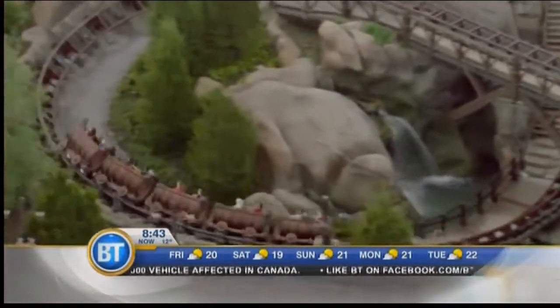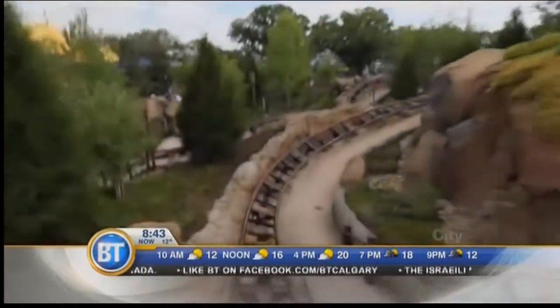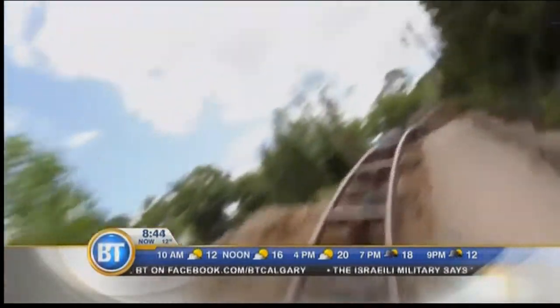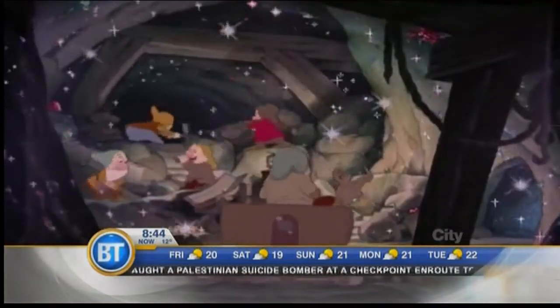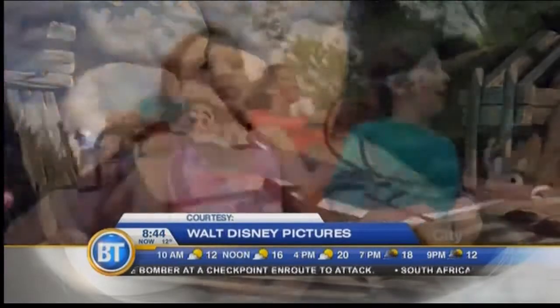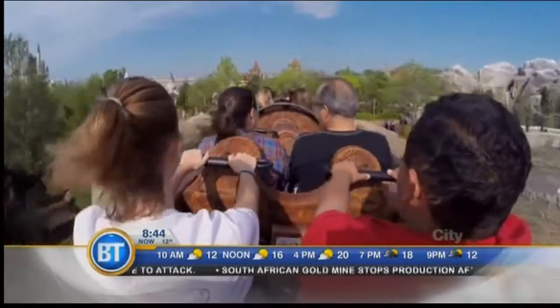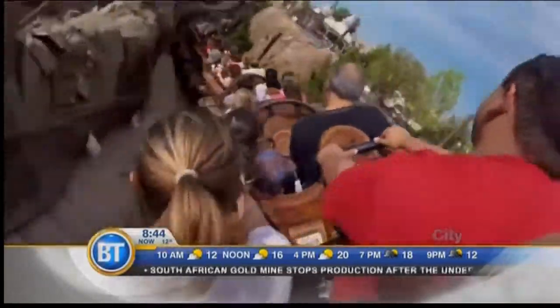Disney's Imagineers are breathing life into a classic tale. A brand new steel roller coaster closely resembling a classic scene in Snow White and the Seven Dwarfs. Seven Dwarfs Mine Train is a family coaster that takes you through the gem mines of the Seven Dwarfs, using iconic elements from the classic animated movie. The main element is this mine cart — in the movie it's used to carry gems, but in the Magic Kingdom, precious cargo. The carts are designed to sway back and forth on a swiveling pivot like a cradle as you make your way through the twists and turns.